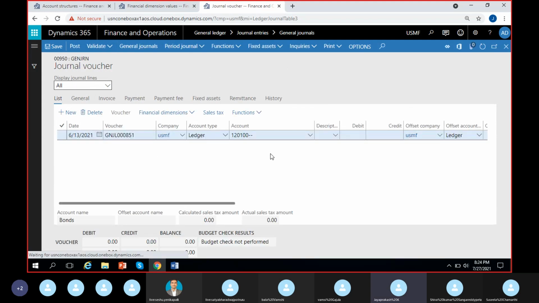This is an entirely different company, with a different account structure and different conditions. I'm just trying to show you an example, so go with assumptions only.